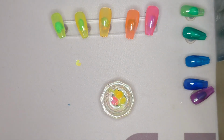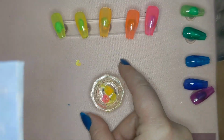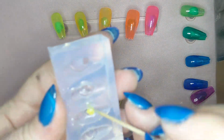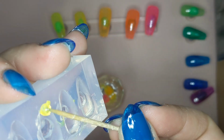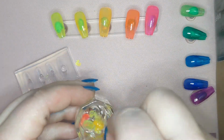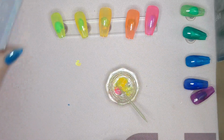Oh no. Is one of them headless? Oh shit. Just duck head. Oh my god. R.I.P. Well, maybe I can fix that.